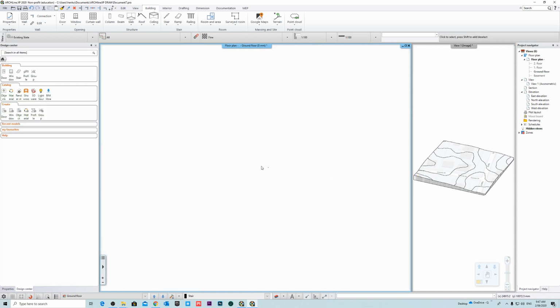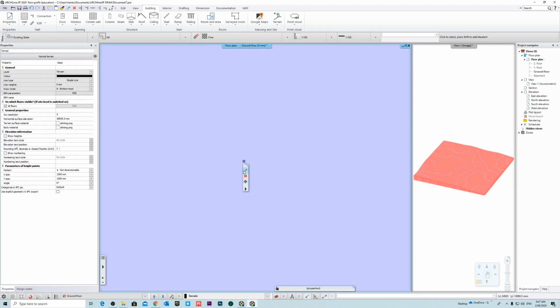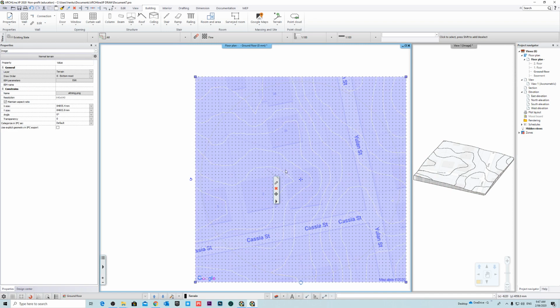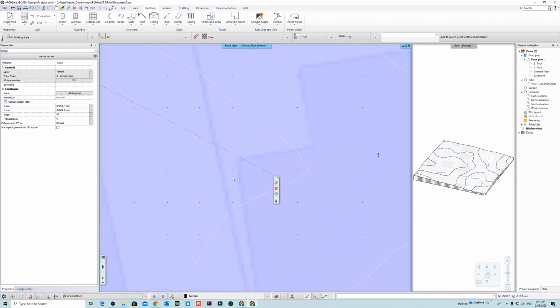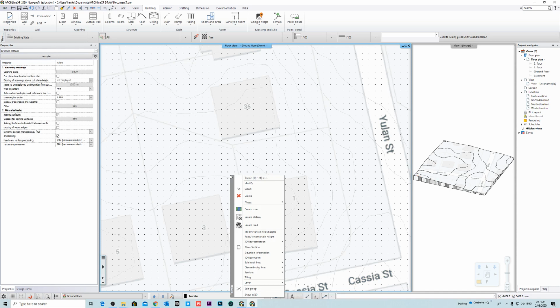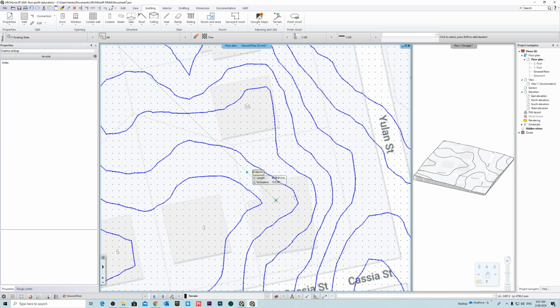So another thing that you're going to see is these little dots, which are points on the 2D that show the height of that point. Now if you want to query one of these points, you can just right click and go to elevation information and query.